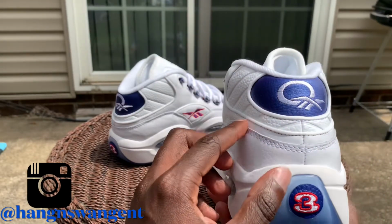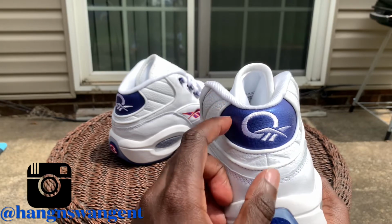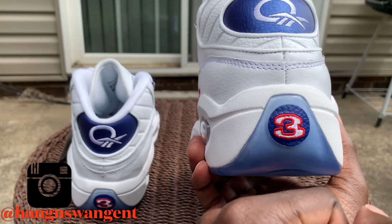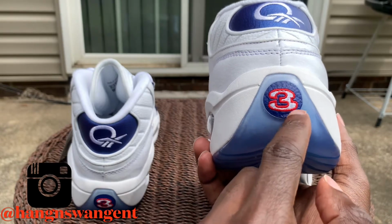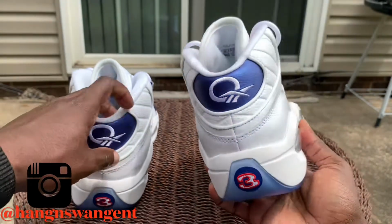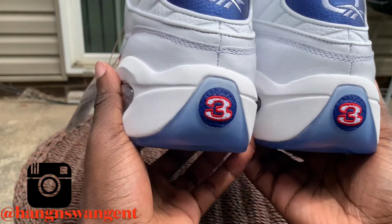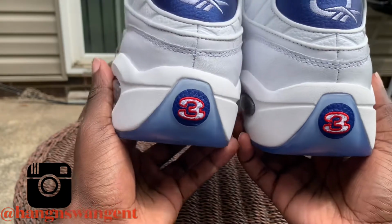Heading on to the back, we got that pearl blue on the back too, with that Question logo on the back. Also, you got that Iverson number 3 right down the back of it too, stitched in. Patched on both of the sneakers too. Might be the same way as the old pair, or they might have switched it up. I really don't know. Y'all let me know in the comments below, man.